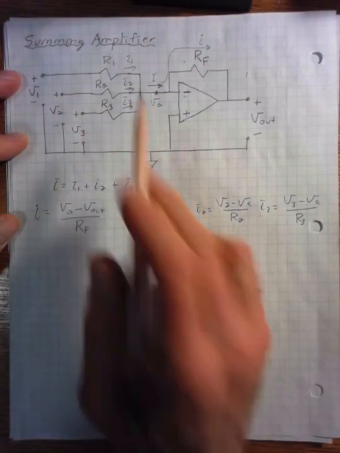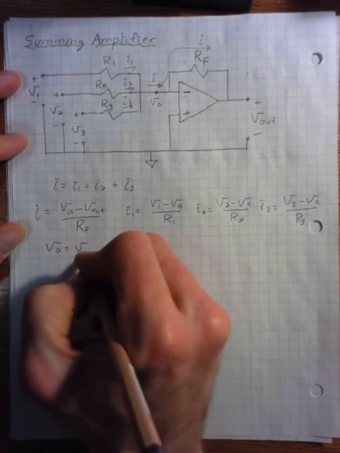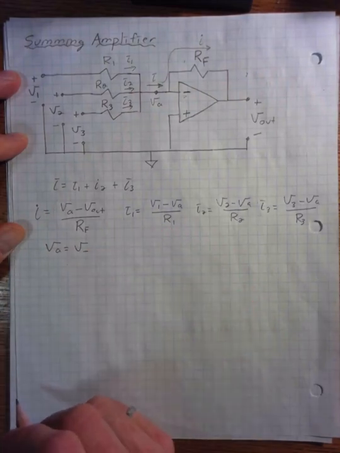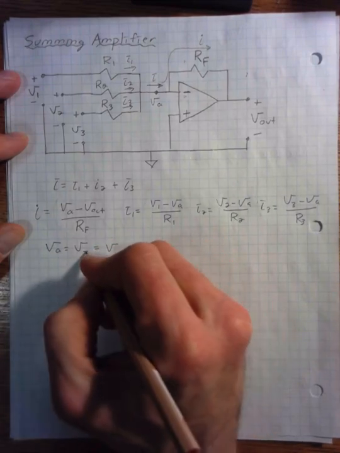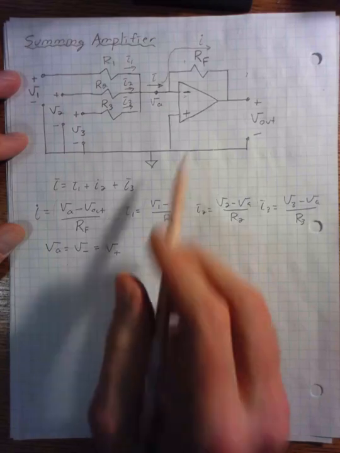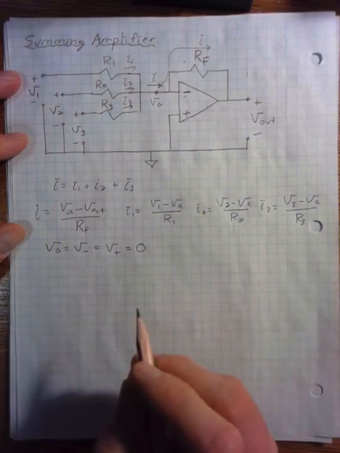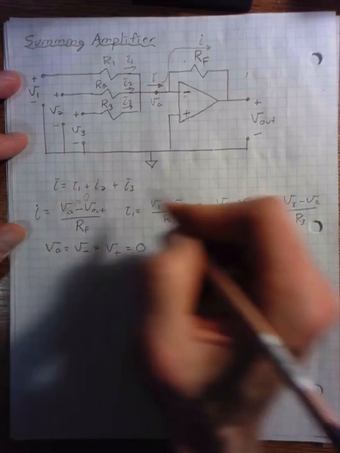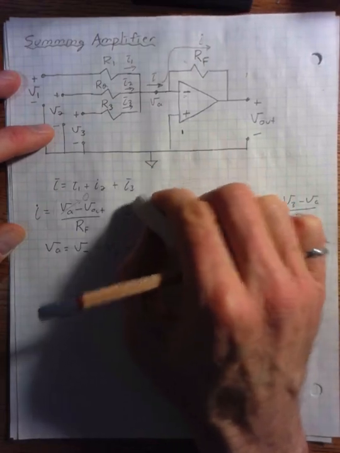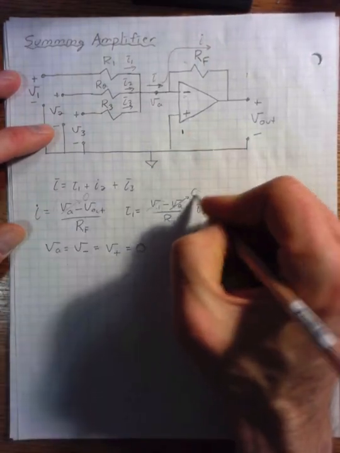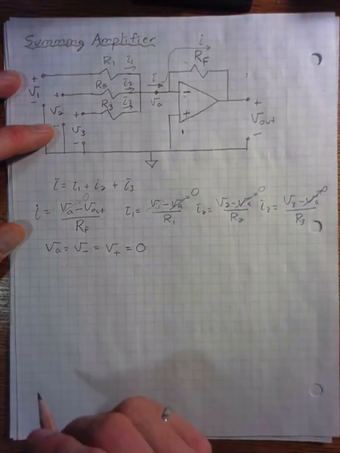Notice that our voltage VA is equal to the voltage that we're applying to our negative input in our OpAmp. And of course, the OpAmp works so that V minus is always equal to V plus, but we short V plus to ground. And so this is equal to 0. And so basically VA goes to 0. Whoops, that was the wrong voltage. VA goes to 0 in all of these equations.